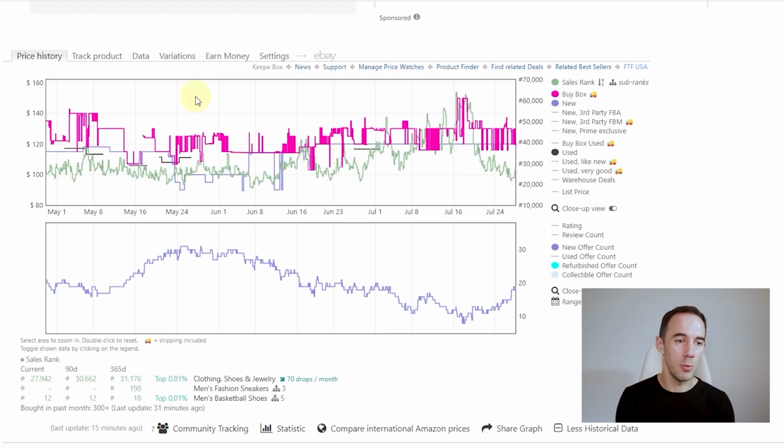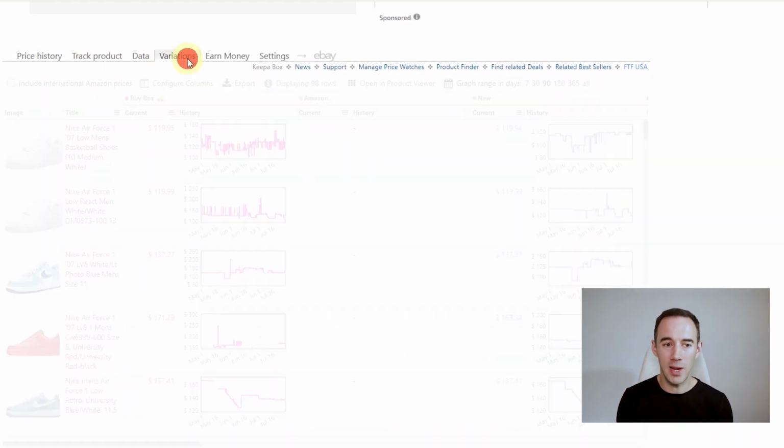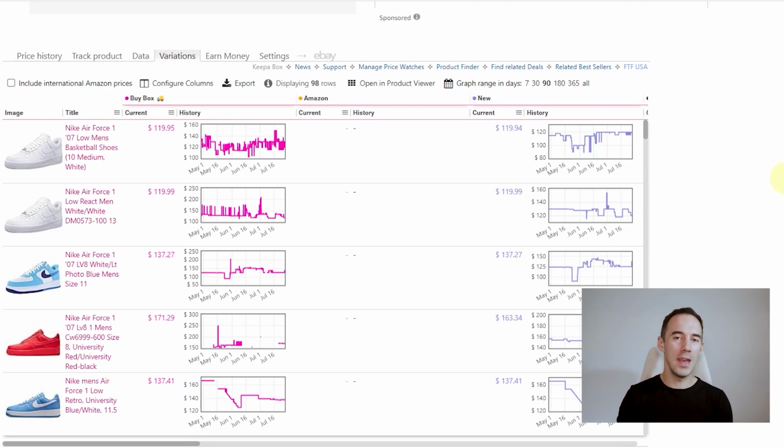Now, when we look at this, what you're going to notice on any of the variation listings is you get a new tab called variations. So let's quickly click on that. Now, whenever we're looking at any listings with variations, that's whereby there's lots of different options to buy. We want to be going into this variations tab to give you an understanding of what's actually selling and maybe what's not selling so fast. So let's have a quick look through.